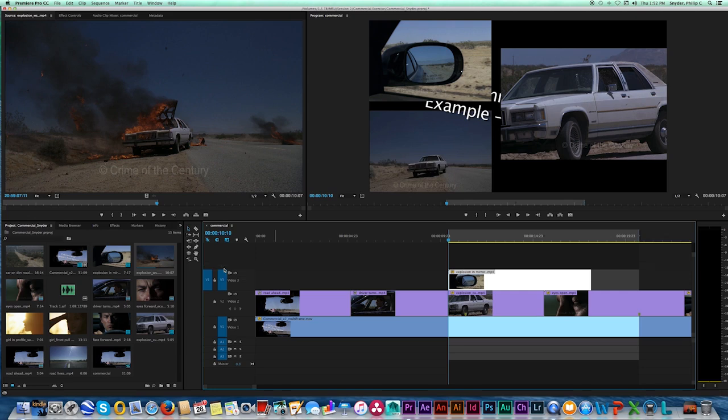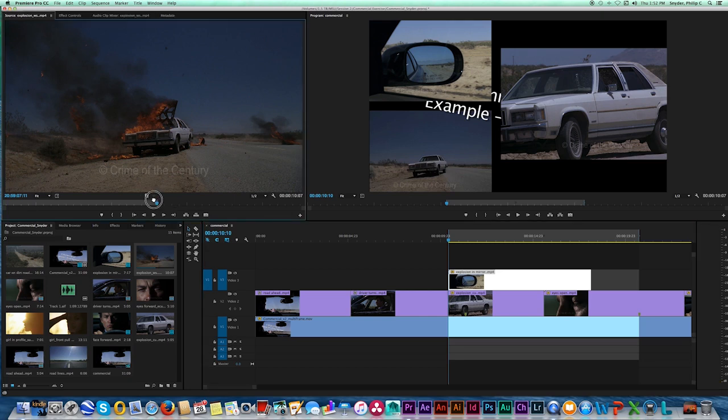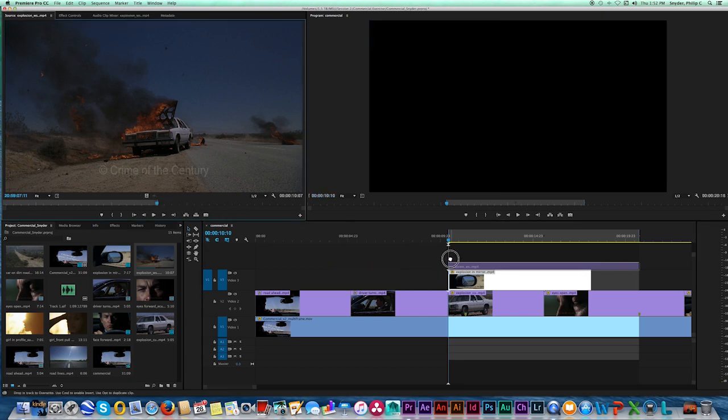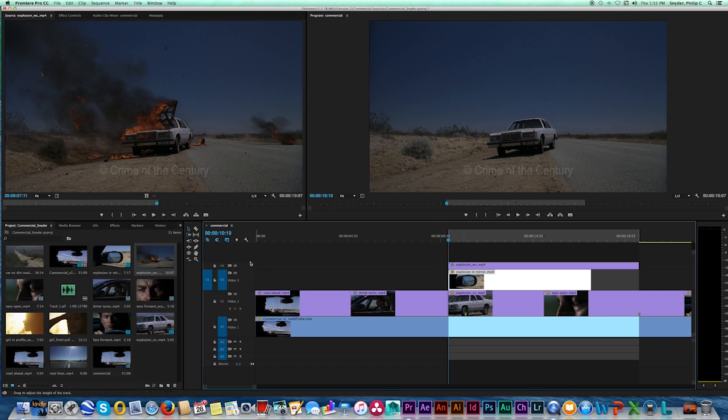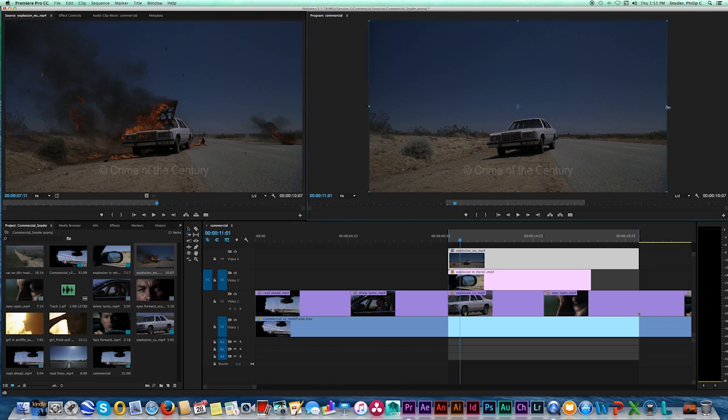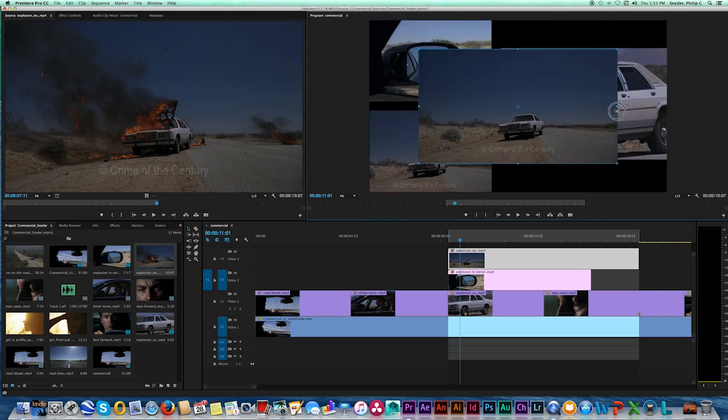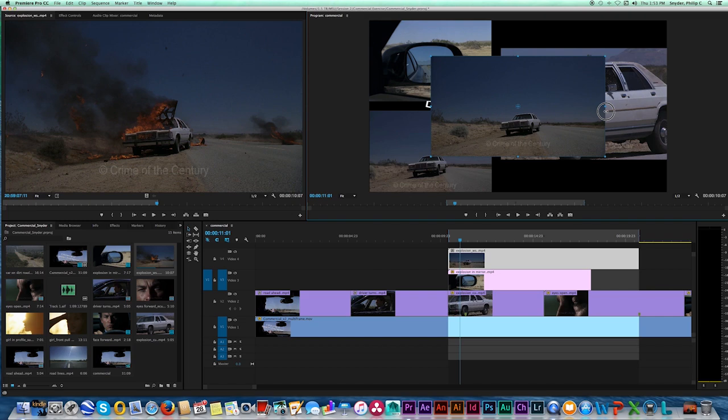Another way of doing that is we can simply drag it down into the track and it'll make one by itself. So let's drag that down, and there it is. It created one. Let's expand it up so we can see it, and there it is. Now let's do the same thing we did before to shrink it down and put it in position. Make sure it's selected, explosion wide shot, then double click on it, and let's scale it down and position it. So scale it down so it looks like it's about the same as the other one.